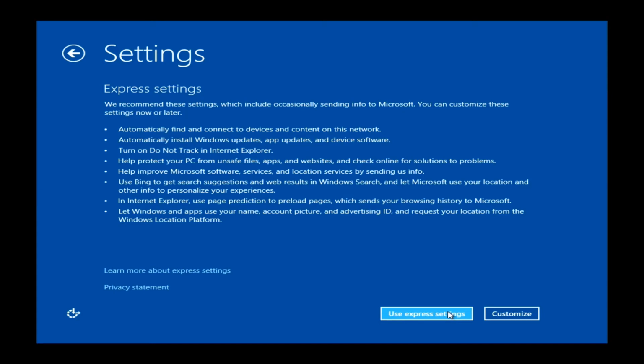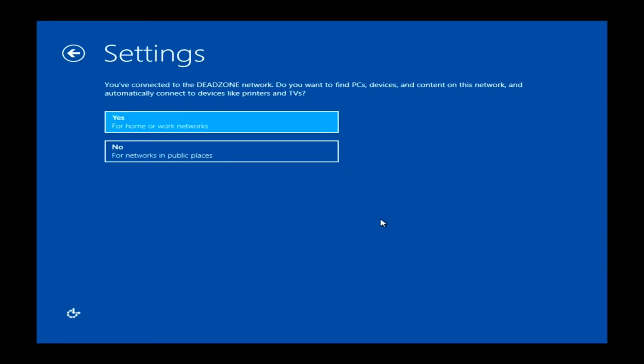But if you do want to see each setting step by step of what they have turned on, what they have turned off, you can certainly click Customize, and I'm going to run you guys through this right quick. So when you click Customize, the very first thing you're going to see is your network settings. You can do home or work networks. This is for if you have a couple computers networked together, you share files, or you have a network printer. Anything that you want to do basically network, you're going to need to pick that home or work option.